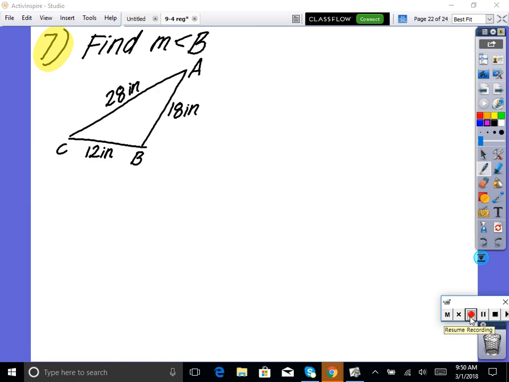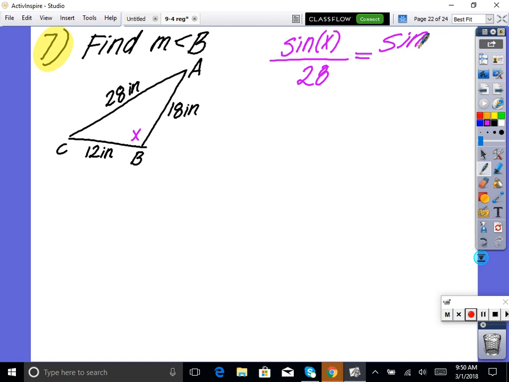So everybody, number 7. The algebra comes out different. This one says find angle B. So everybody locate angle B, put an X there. That's kind of the easiest way to do it. So I'm going to put an X right here. Now let's go off to the side and see if we can use the law of sines and see that we can't. We're trying to find that angle. So you say sine of angle X over 28 equals sine of, we don't know an angle, do we? You see what I'm saying? We cannot continue with the law of sines.